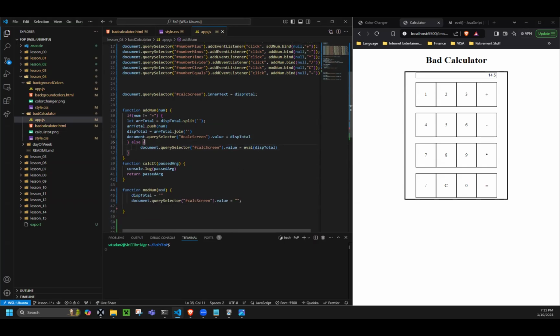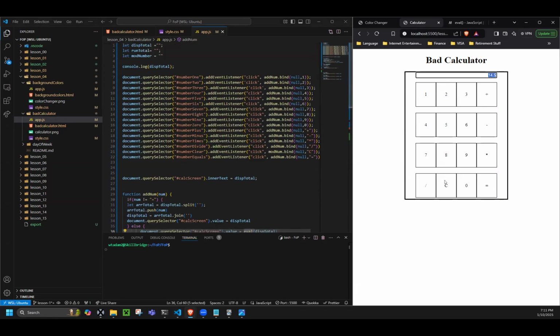Now, if you do hit the equals button, then instead of adding it to the array and then joining it again, it just uses the built-in function eval, which will take a string and evaluate it as an equation. So the string is already there because it's already written up in your calculator. So it does all the work for you. The only time that doesn't work is when you're trying to clear the screen, because appending a C to an array and then joining it into your display is not going to help you clear anything.